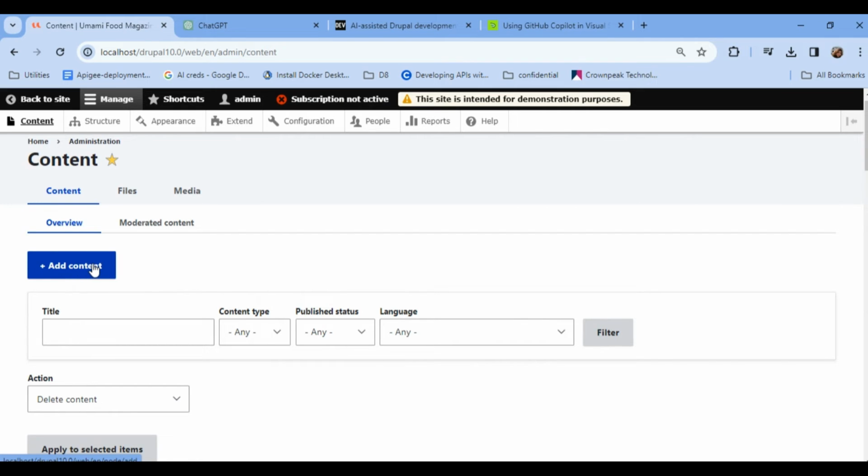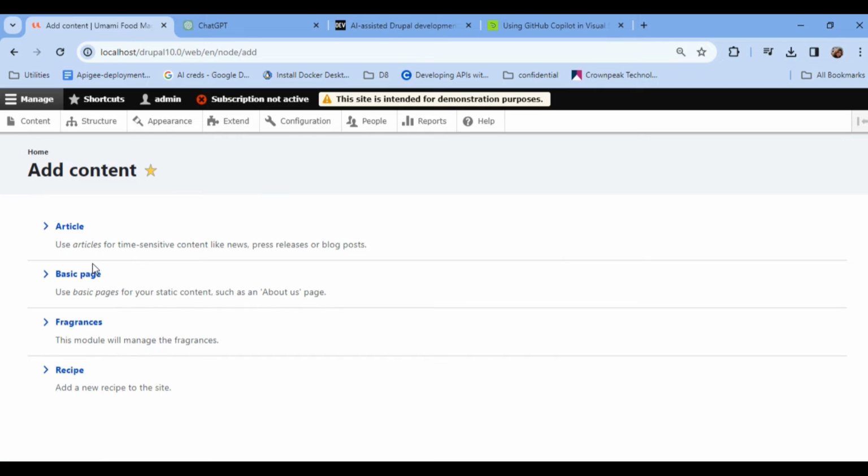A content type named fragrances. I'm adding some content here.